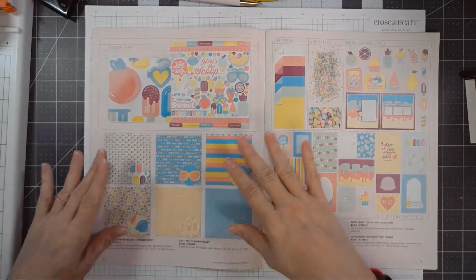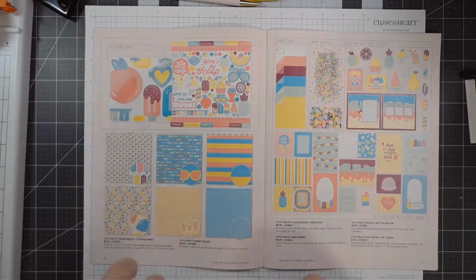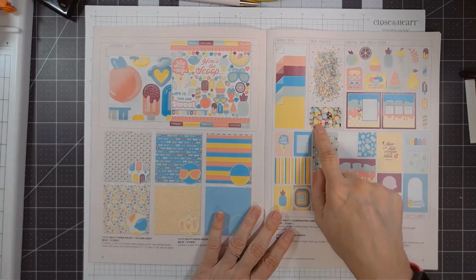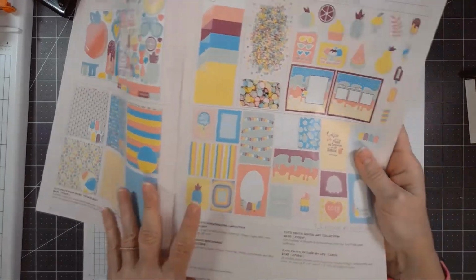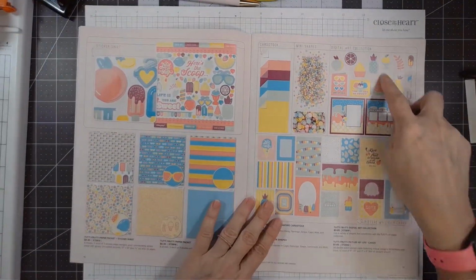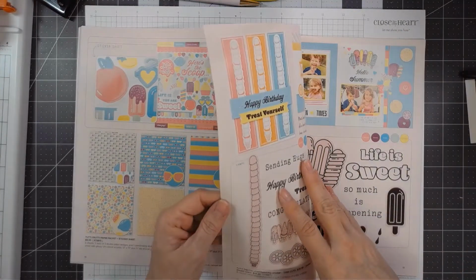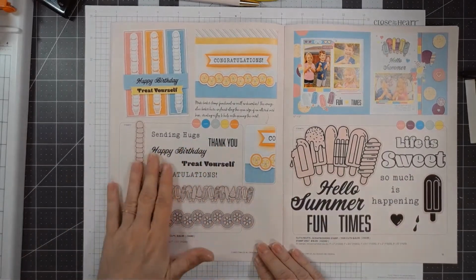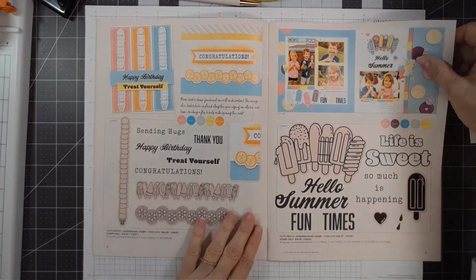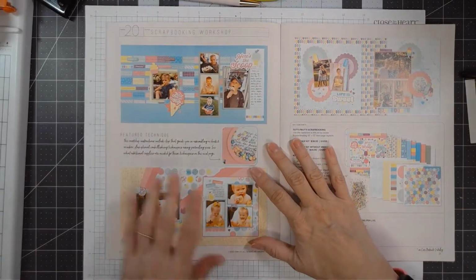Okay, this collection of course has the paper, with or without the sticker sheet, however you want to get it. And then it has the coordinated cardstock, and this one has mini shapes, and they look like little slices of fruit. I know that can be hard to see, but they're little fruit slices, which are really cute. And then there's a digital art collection for the Cricut and the Picture My Life cards. And then there is a stamp set that's designed for card making, and one that's designed for scrapbooking. And again, you can purchase those with or without the die cuts, which they call thin cuts.